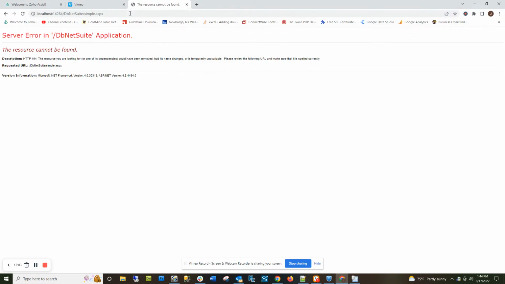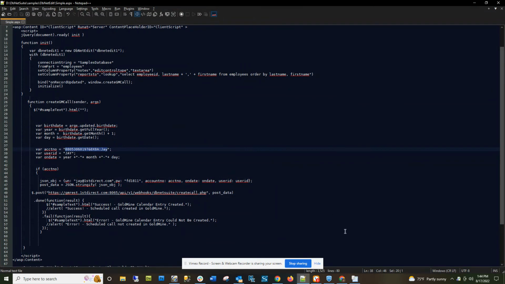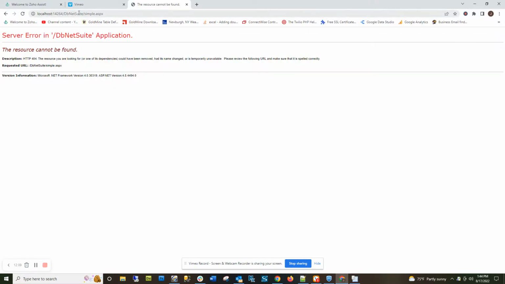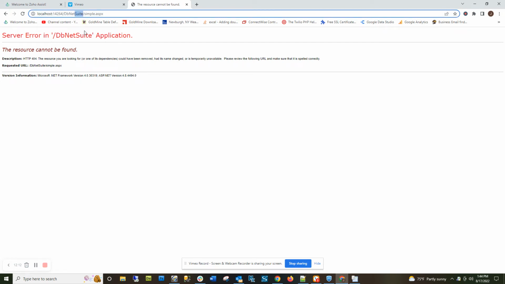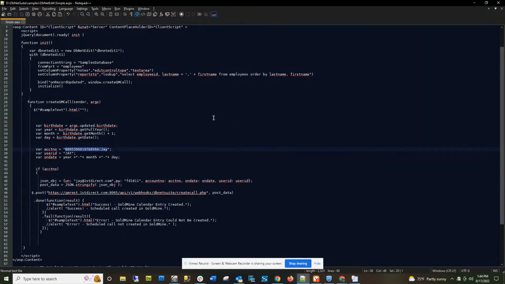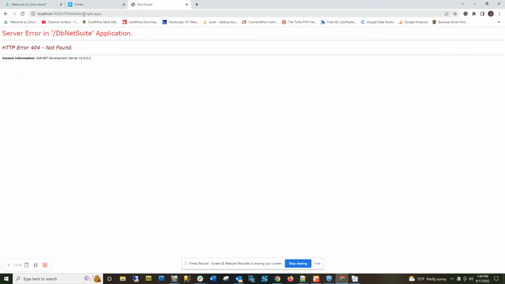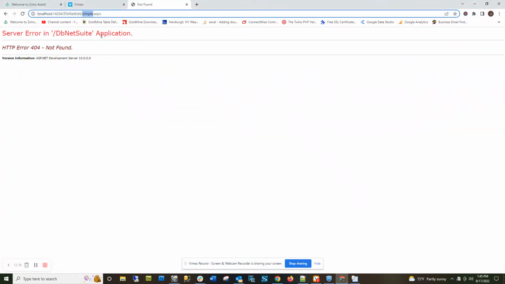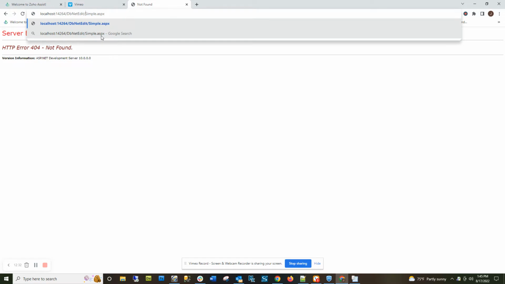ASPX. No, it is not that. Let me see what this thing is called. DbNet Edit simple. That's what it is. Give me a second here, folks. DbNet Edit simple samples.